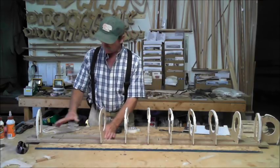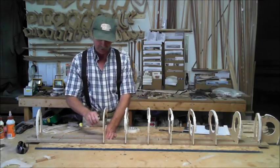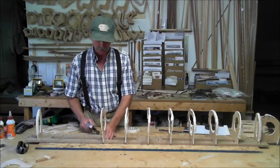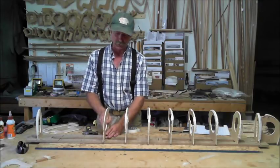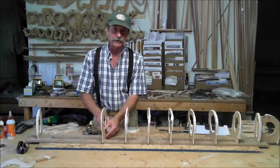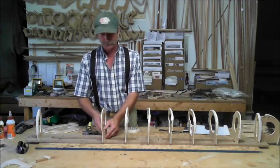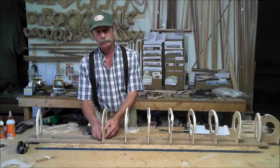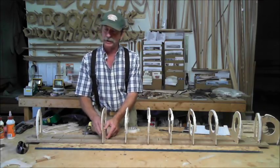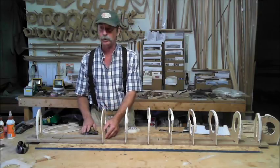So let me get the rest of these set up. This is where your little hammer comes in handy. Tap them in place. It's going to be a snug fit. It has to be, because we don't want them moving around. Once I get them in place and I know exactly where I want them, then I'm going to hit them with a bead of glue, of hot glue, or you can put holes and drive a brad down into them. Either way is good. The brads isn't a bad way to go because it helps save the forms.